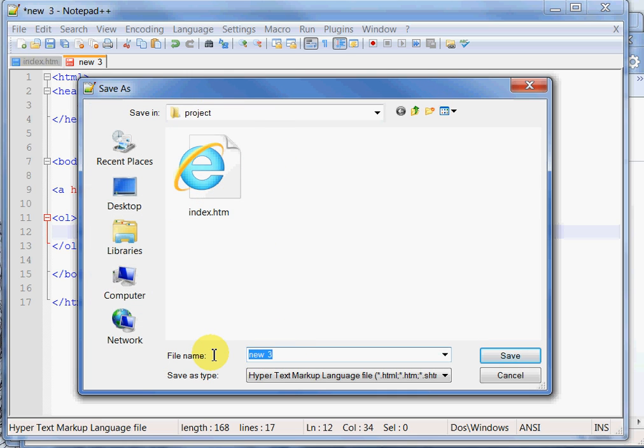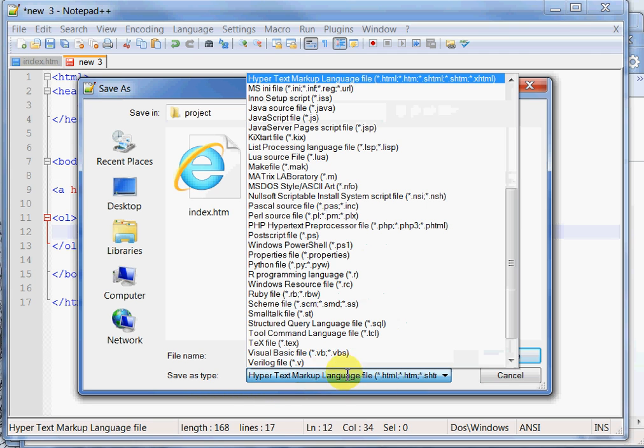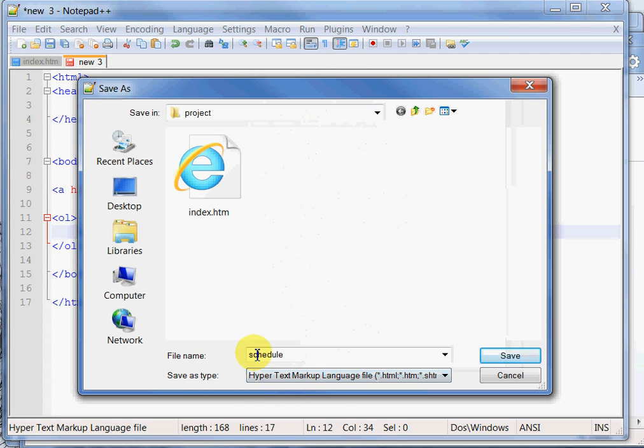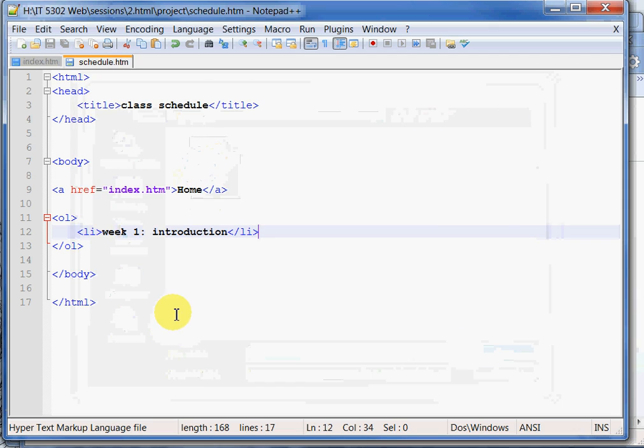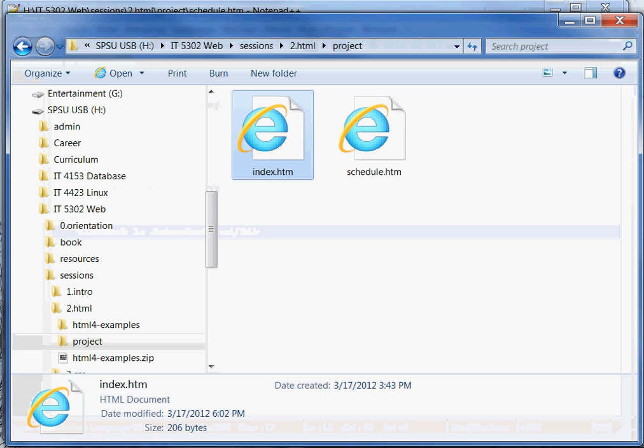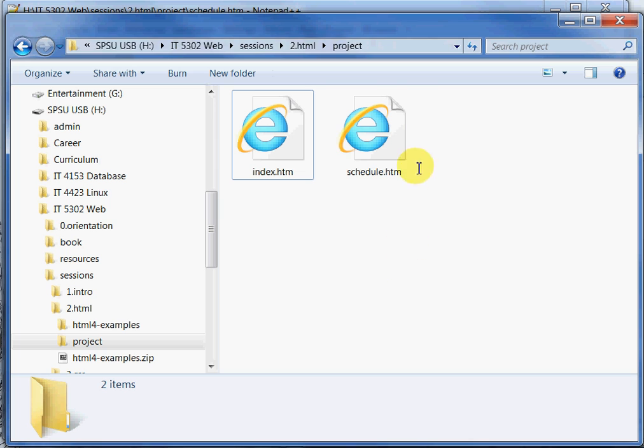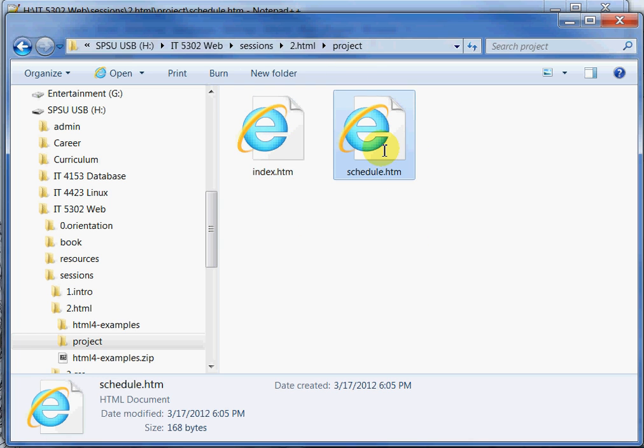I will call it schedule. Remember, it has to be consistent. It has to correspond to the link in the first page. Save this one. Save as type HTML. You can also explicitly name it .html. So in my project folder, you can see I have two files: index, schedule.